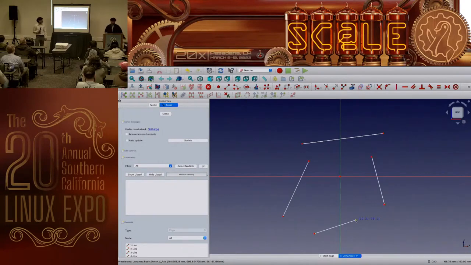Thank you. Okay, so what we're going to do here is connect the vertices. To do this, we're going to use, as he stated, constraints, which are the rules. For this one, constraint coincident, what it does is just bring two points together. So we'll click that and start connecting our vertices.